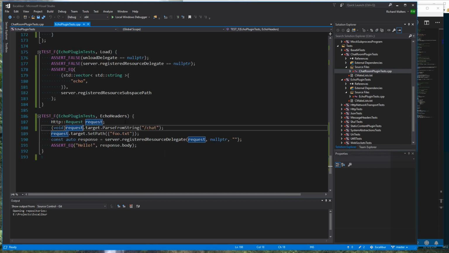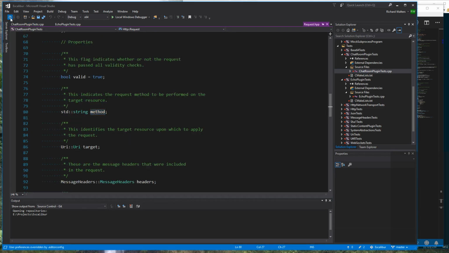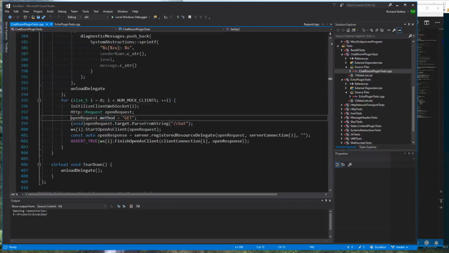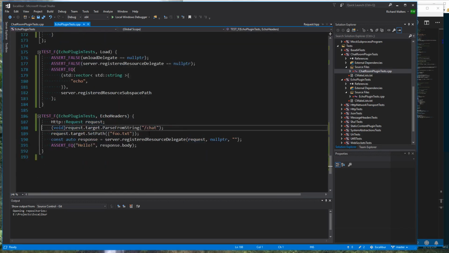Do we have, is the method default to set? I mean to get? There is no default. We should do that. Or does it matter? Do we care what method is sent? Maybe not, huh?